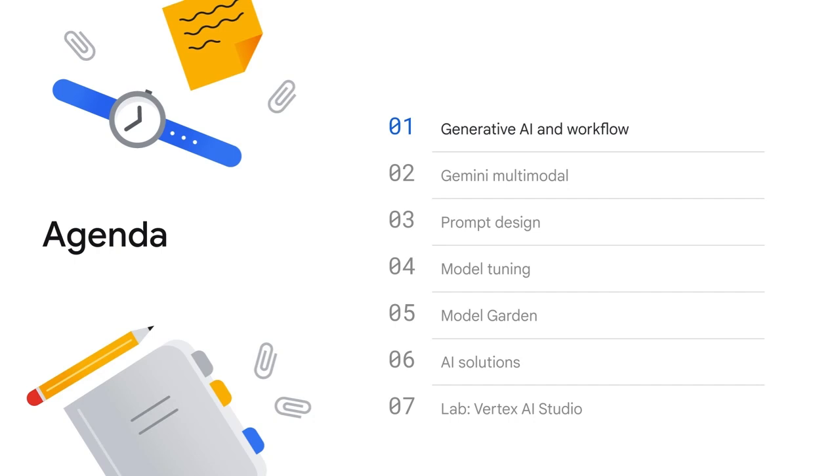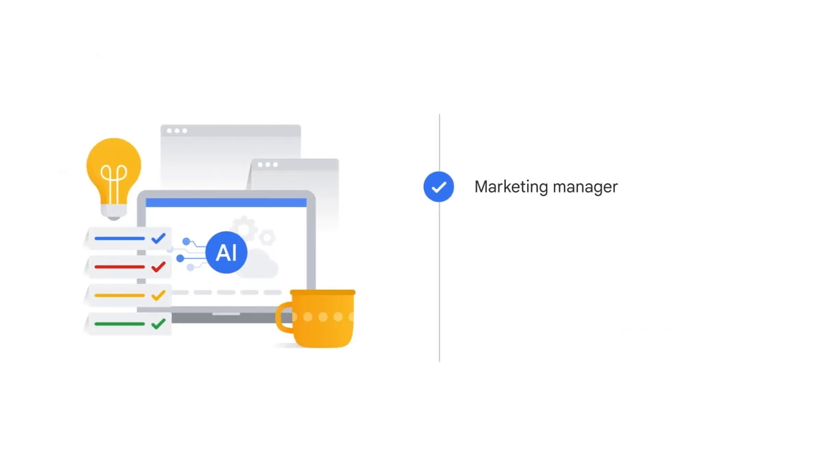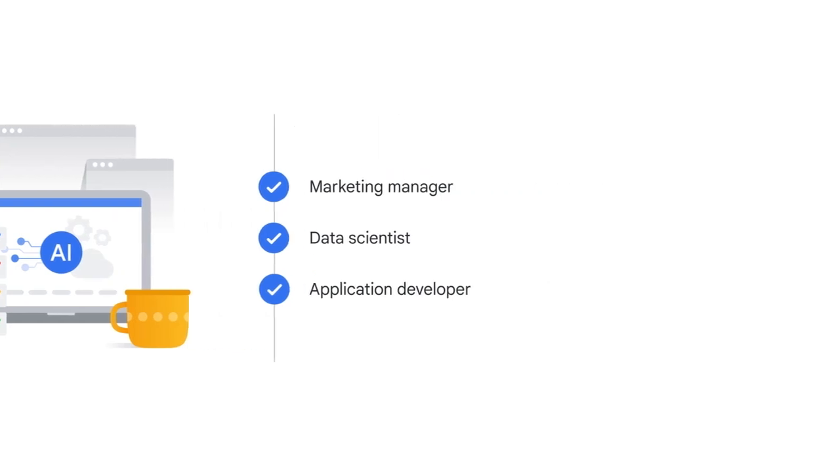To begin, it is important to understand what generative AI, or Gen AI, entails, how it functions, and how to create a Gen AI project on Google Cloud. Imagine you are a marketing manager spending hours creating compelling content and distributing it through multiple channels, both traditional and new media. Or you're a data scientist writing SQL commands to run complex queries on various data sources. Or perhaps you're an app developer creating a chatbot in a specific field like healthcare. Well, generative AI can be your new go-to friend for all of these tasks.